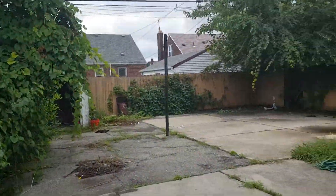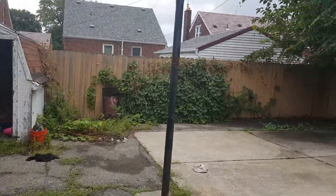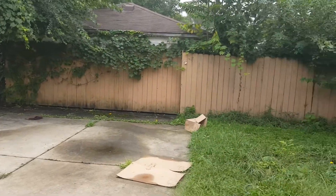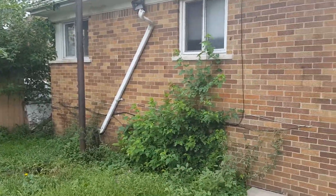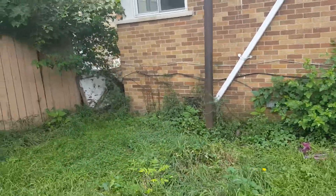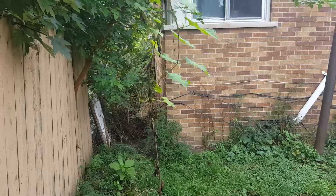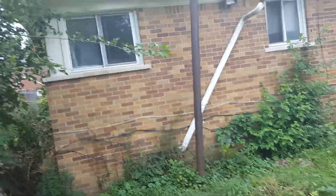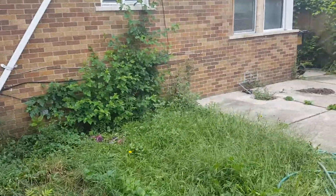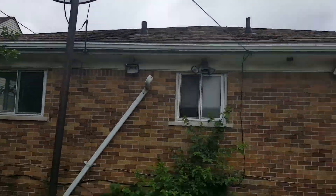There's a shed in the back that needs to be cleaned out. Clean all the fence lines up. The downspout needs to be rehung with an extender. The neighbor asked to clean all the trash trees up all down the side. There are trash trees on the roof — get rid of them. I recommend getting rid of the satellite somehow.